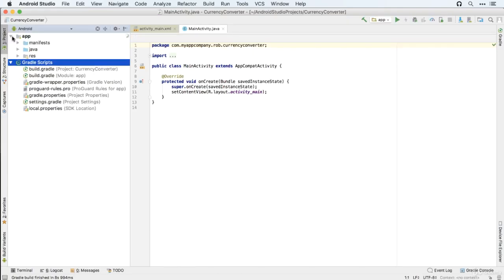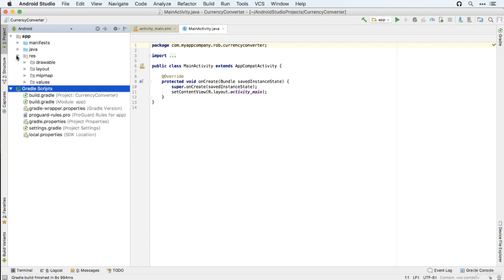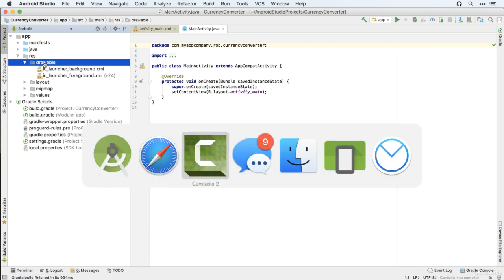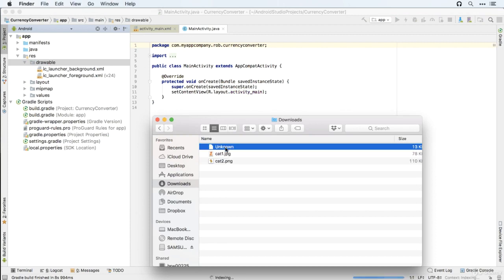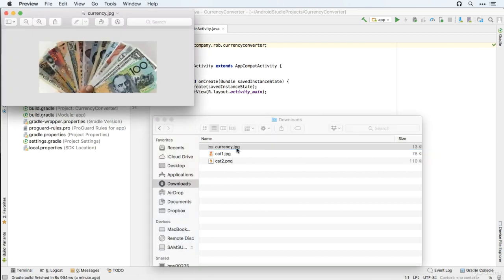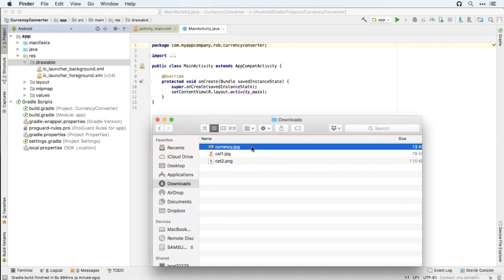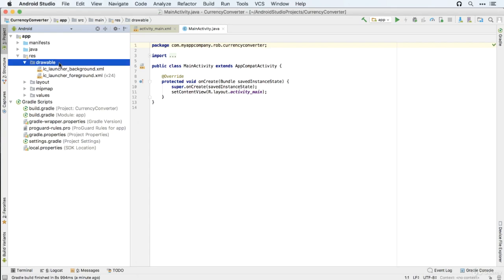Okay, so I'll start by bringing in that image. So over to the Finder. Oh, it hasn't got a name or an extension. There we go, I've just added one on. That seems to have worked fine. Slightly strange, but there we go. Command C to copy the image, and then Command V to paste it, or on Windows you can just drag it straight in.